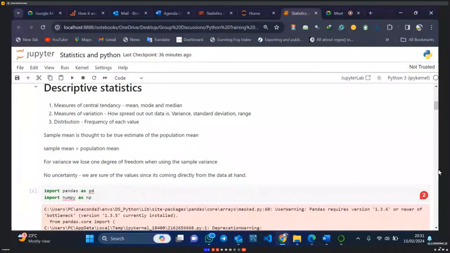No, you don't minus 1 when you're calculating the mean. The sample mean? Yeah, still the same. No, you don't minus when you're calculating the sample mean. So that's why it's thought to be a true, unbiased estimate. So that sample mean will be used to infer the population mean, to say that this is thought to be a true estimation of the population mean. But it needs to be tested later on, to see if that is true from the sample.